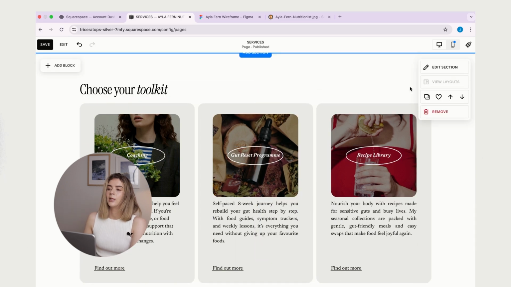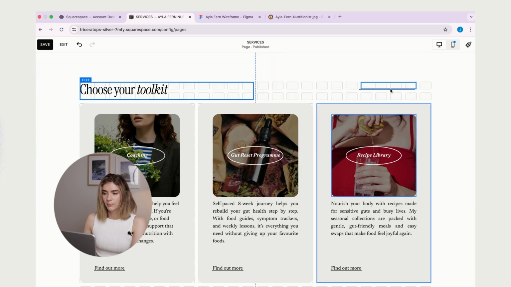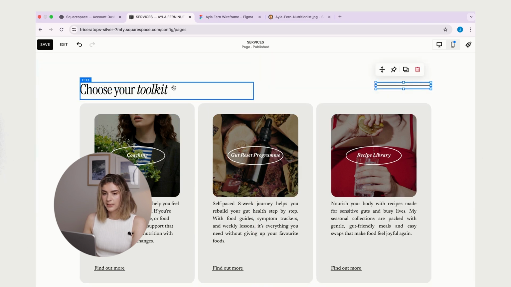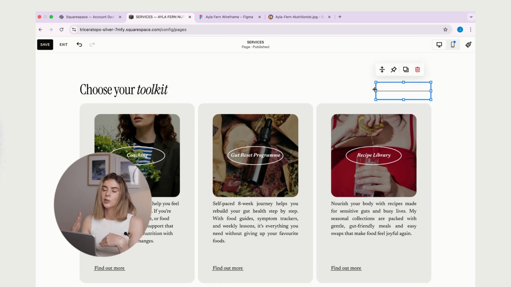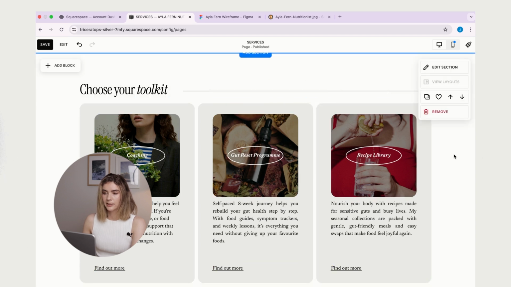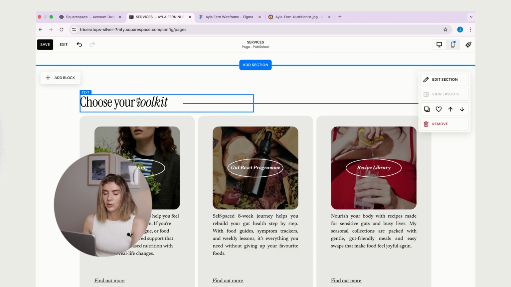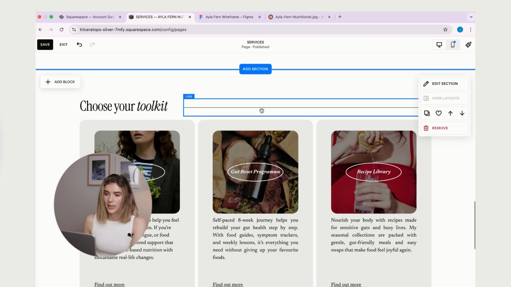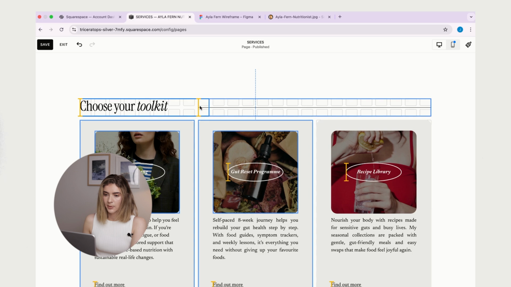And we want to add our line detail. So to do this, go to add block and look for line. This just adds a basic line, and we want to keep this in center with the text. So we'll drag it down. We'll align it in between 2 blocks worth of grid spacing. And we'll just drag it out and bring it close to Toolkit. So now that just adds a little bit of emphasis and draws your eye more towards the Choose Your Toolkit header. We actually will just bring this back 1 and we'll tidy up this text box here.